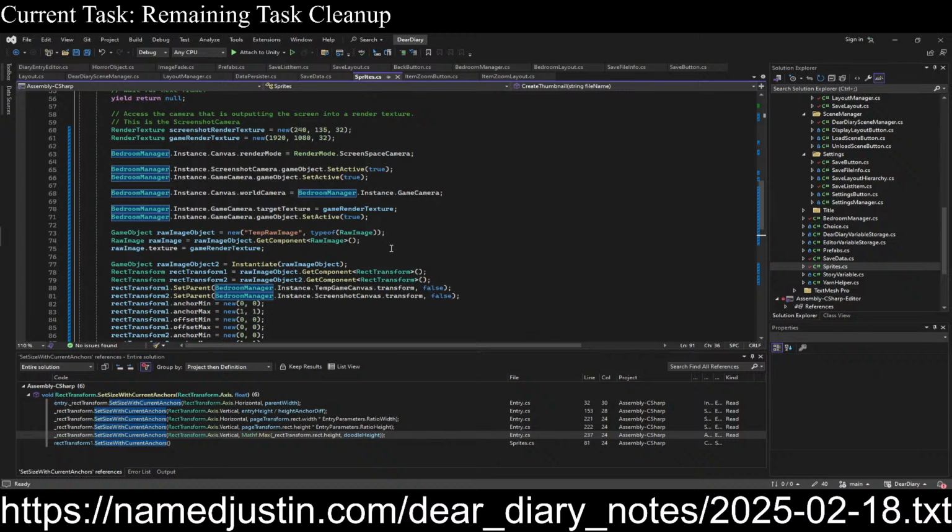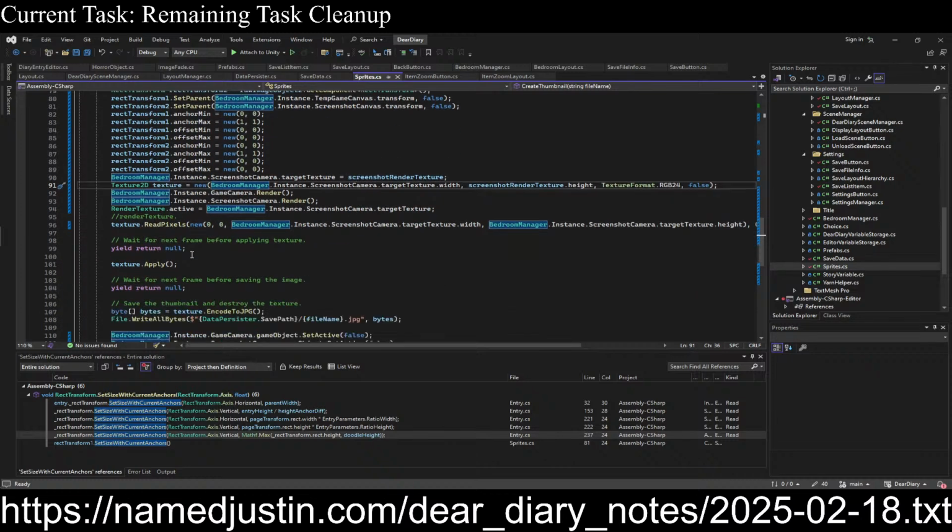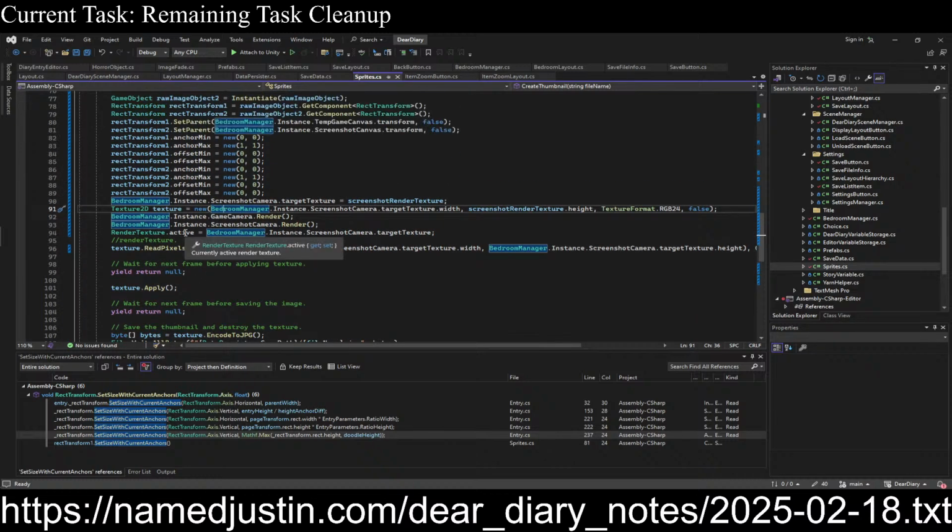So let me rewind in my head and think. Previously, the screenshots were able to work when I took the one camera that existed and I changed its render target to the render texture, and then did this.